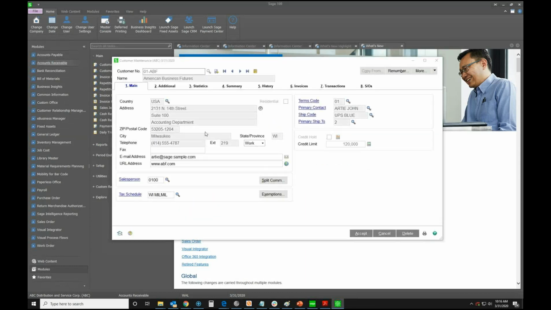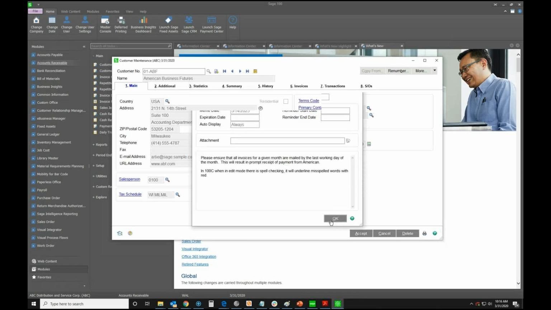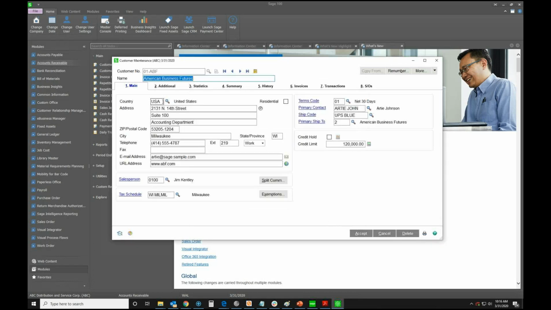So here's where you, again, this is a version 2020, so it's going to have the country, which is new, and if you're on 2019 or older, you'll just have to deal with the addresses, zip code, city, phone number, email address used for delivery, paperless office. You'll have a salesperson, tax schedule, primary, ship tos.